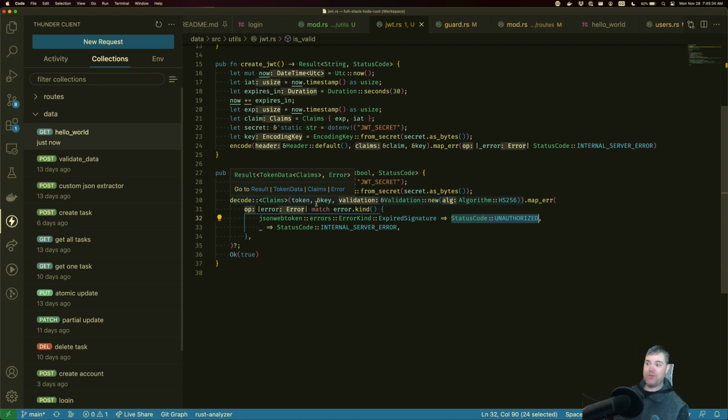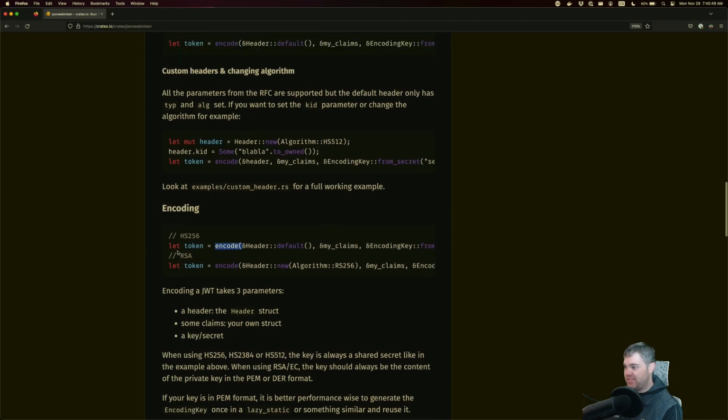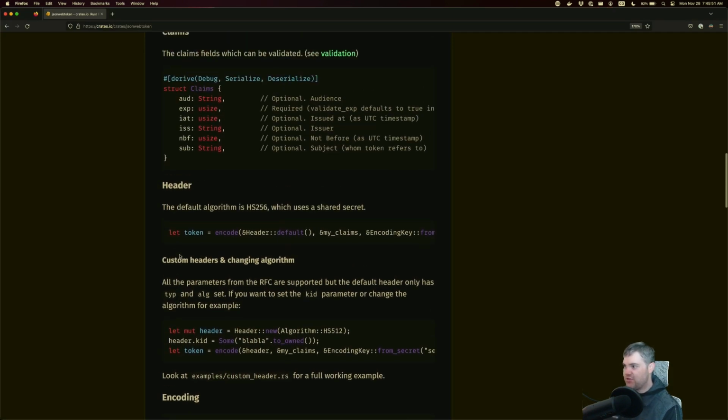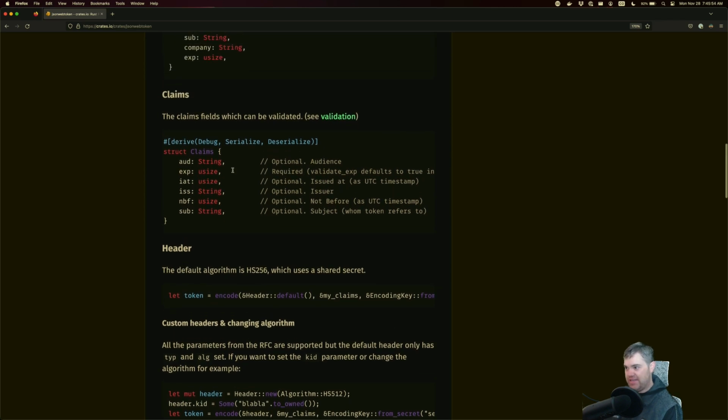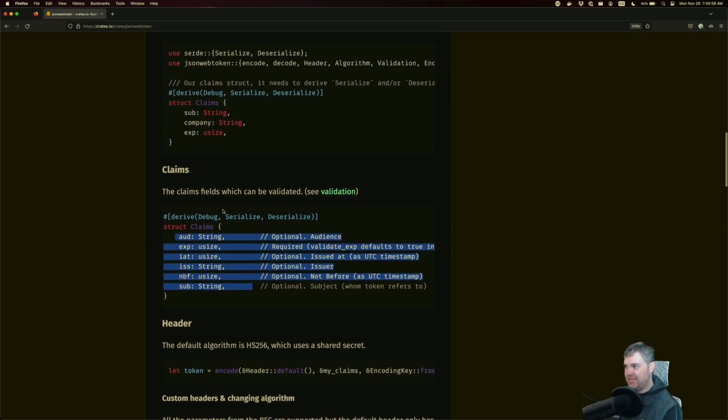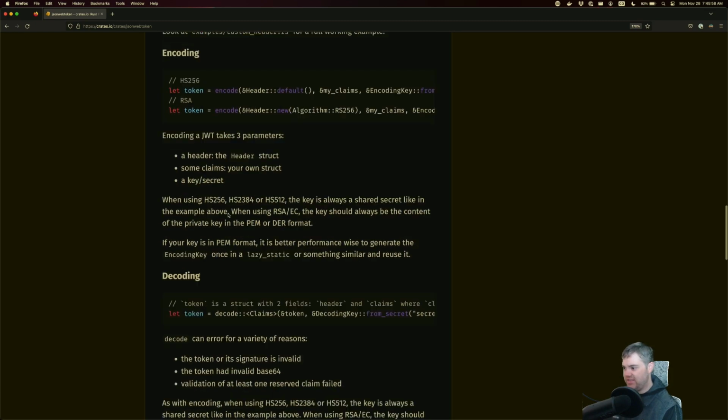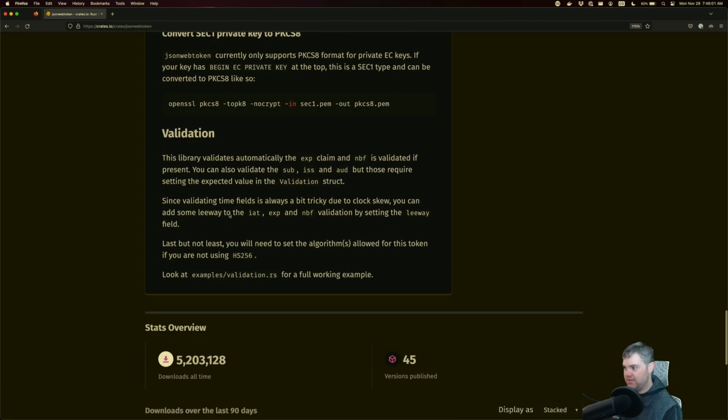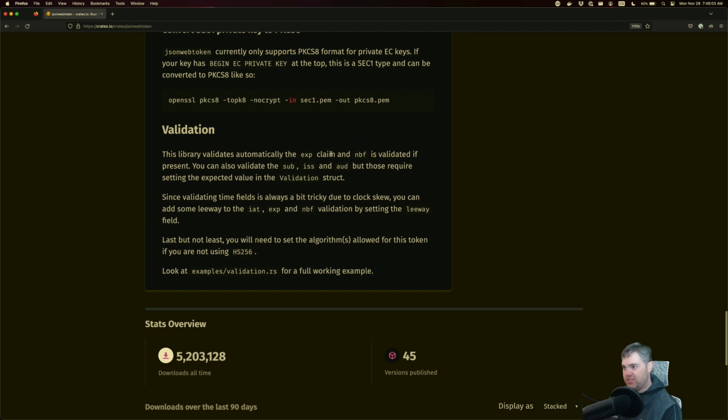Like when I was first working through and learning this, I was trying to force it, and I was impatient and waiting just like 15 seconds, but then it was forcing me to wait for an additional minute. It is possible to set up a different wait time for this, and it's not listed here. I believe it's under validation, which is the validation library.